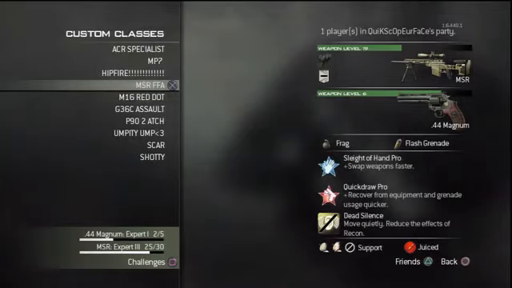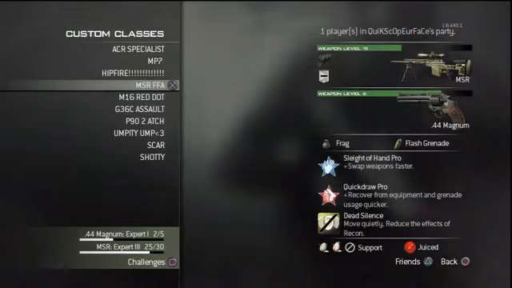So right here is the MSR, and it's quite leveled up more than it usually is because I've been going into free-for-alls and just playing with the MSR extended mags. The extended mags is the only attachment I mainly use on the MSR. Even when I unlock Heartbeat, I decide not to use it because I don't really like the Heartbeat attachment. I find it just to be a distraction.